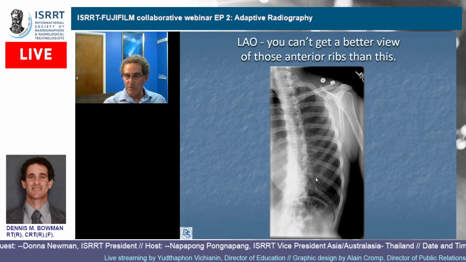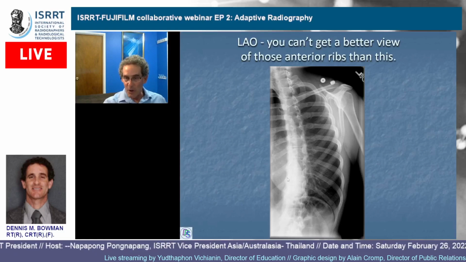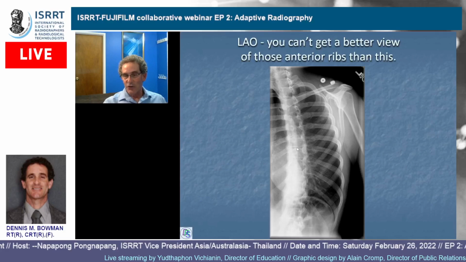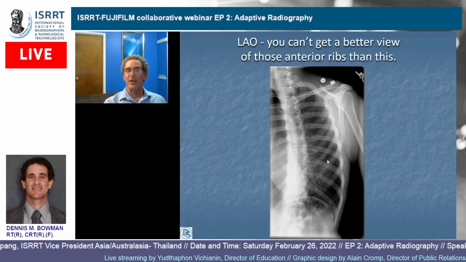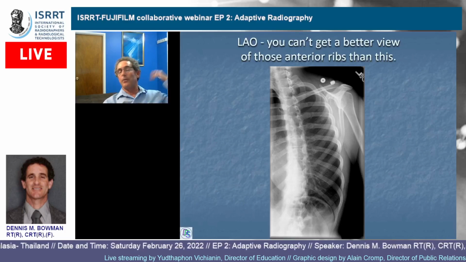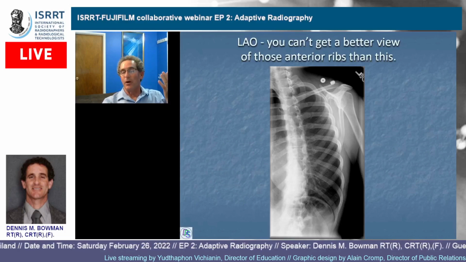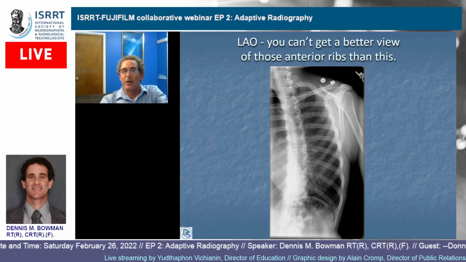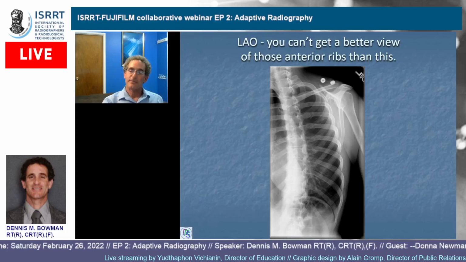So these big, beautiful ribs right here, those are the anteriors. Now, do they go all the way across? Yes, they do. So are you missing this part of it? Yes, you are. But you're not missing any of this part of it. And this is better looking than anything we've seen, which is why for anterior ribs, your routine should be both obliques. For posterior ribs, you don't need to do both because everything shows up a good posterior rib anyway.